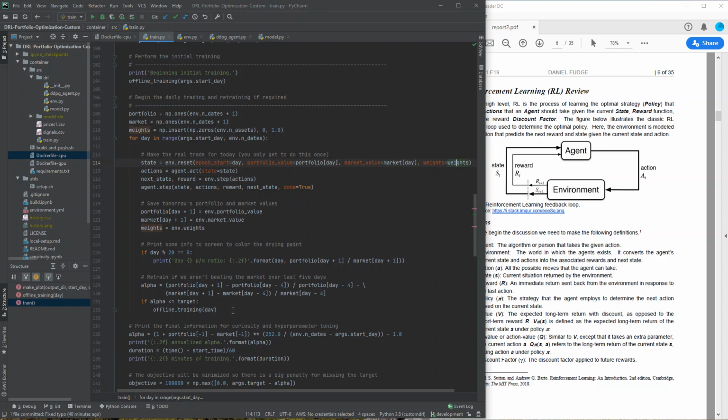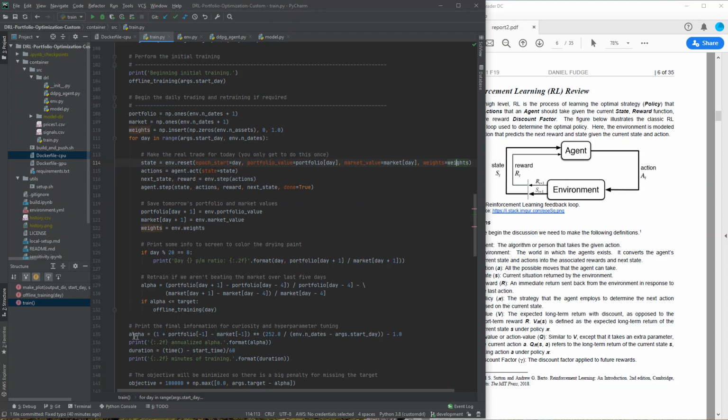However, if you do that and you see that we're no longer being able to meet our target, it kicks off offline training. So this would be trying to replicate what you would do in real life. This day that we're stepping through is a real day in the life, right? And so you assess how well the model is doing. If the model is doing excellent, don't mess with it. But if you check and you say, over the last 5 days, our alpha is not as high as we want, let's do some offline training. It just kicks off that offline training exactly like here. It trains until it consistently can beat the market again, and then it'll just go to the next day. And that's why you need this reset, because you might get in here, so you have to reset it. And this is really the heart of our algorithm.